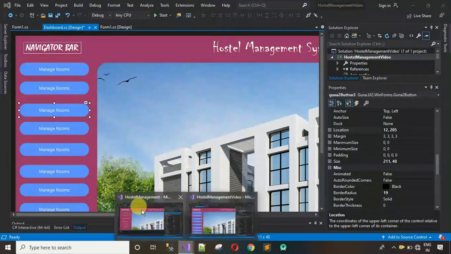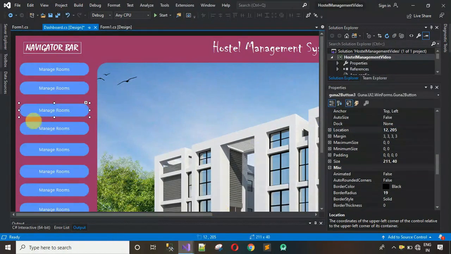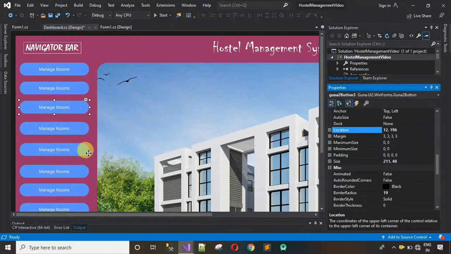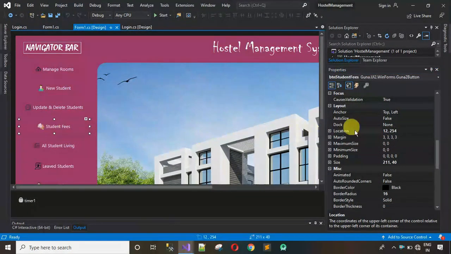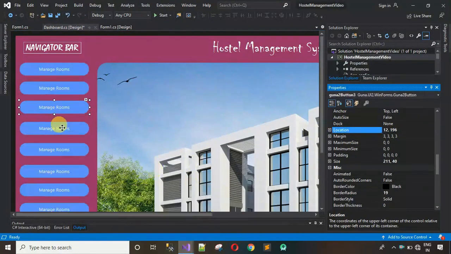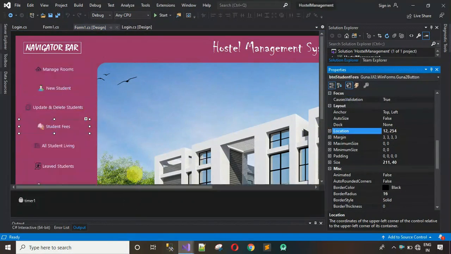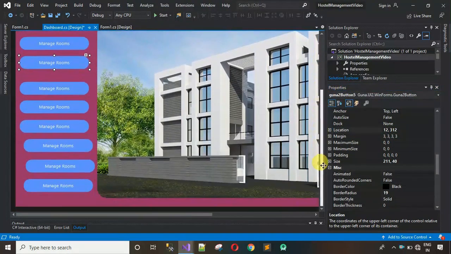For the third one, in the same way I have to do this, 12,196. You can adjust this manually and skip a little bit of video, but I'm doing this so that every button is in the proper position. That's why I'm showing you the location. I can make this video short by skipping this part, but that is not feasible for other students. Just click on this and find it, this one, 12 3 12. There we go.